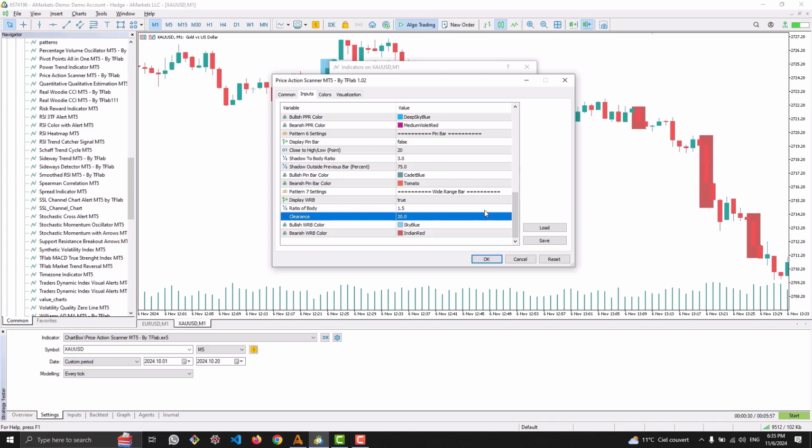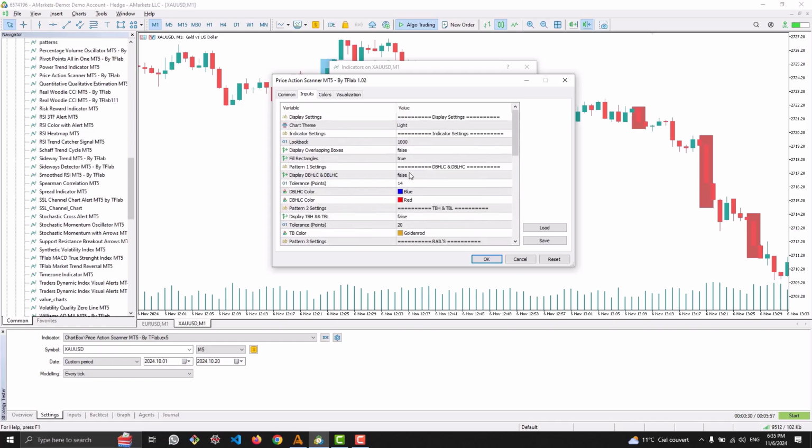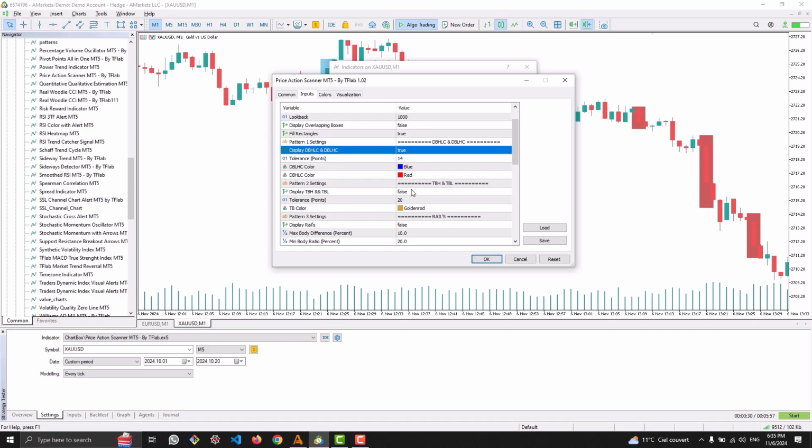The next parameter is about the percentage of the middle candlestick's body that should not be penetrated by the high of the next candlestick or the low of the previous candlestick, and it should be clear, so to speak. Here, 20% of the body of this middle candlestick should not be penetrated by the price range. We can specify the color for it in both bullish and bearish conditions. Let's see all of these together.